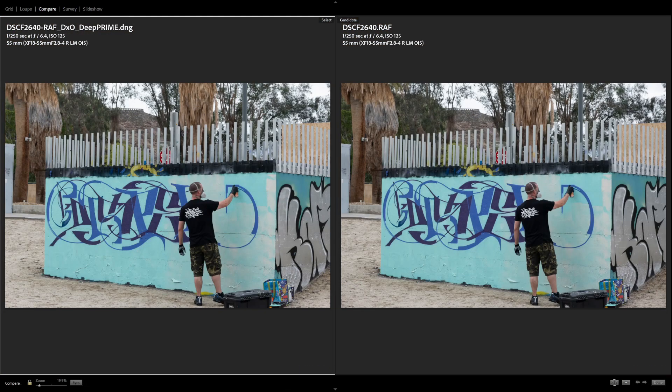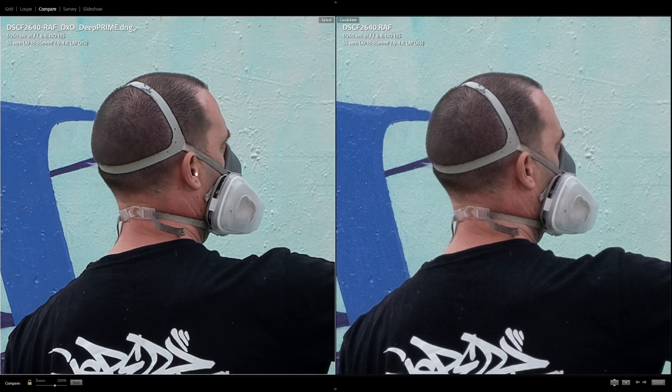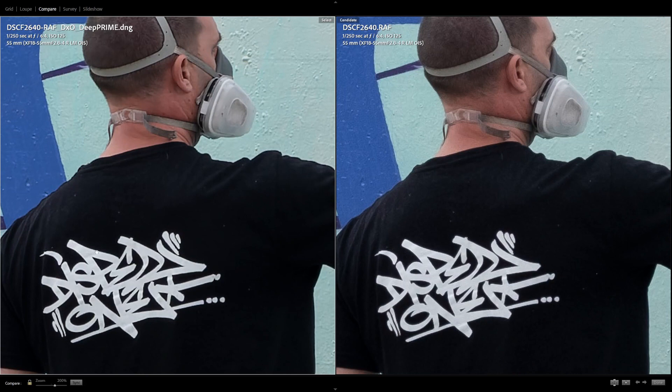I caught this guy working on a new mural piece in a graffiti park. If we zoom in and focus on his skin and even the filter of the image, on the Lightroom side you see that warming effect and those unnatural worm-trail textures. The jaggies around the edge of the text on his shirt are more pronounced on the Lightroom side — the edge handling in areas of great contrast isn't so great. It looked like it was hunting around the colored lines, trying to figure out the edges, where on the DxO side you just have a more well-defined edge.